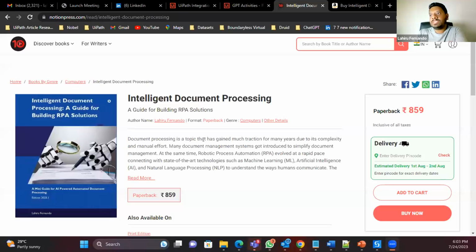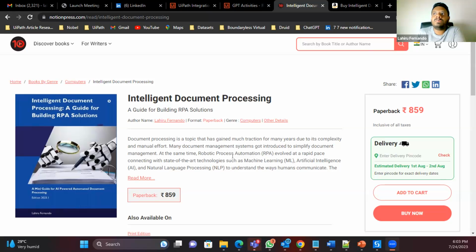Yes, so this book is focused on intelligent document processing. It has a lot of things that you can learn about document processing, and it's not just IDP.